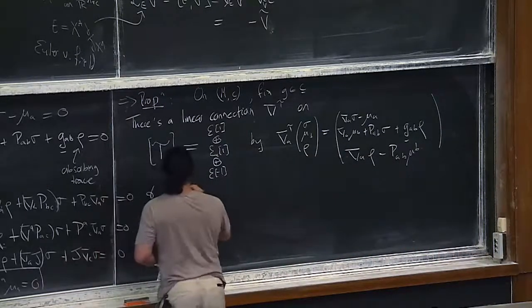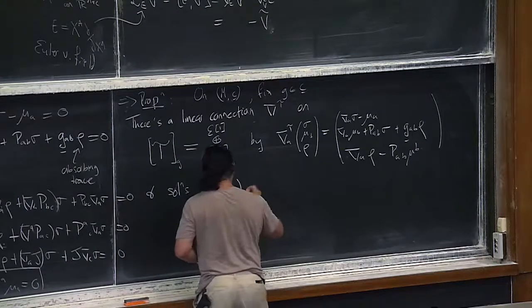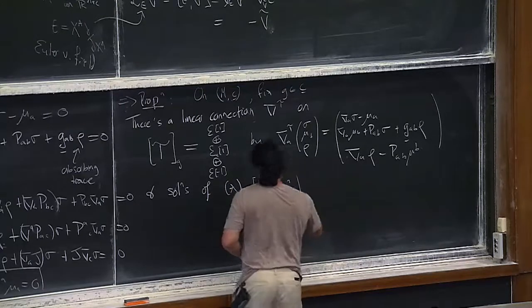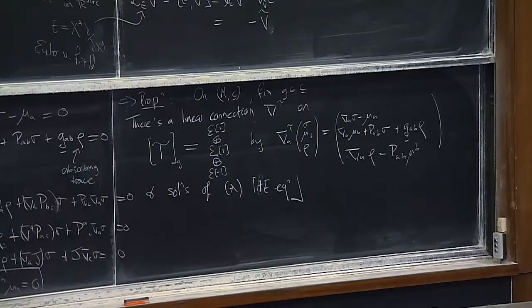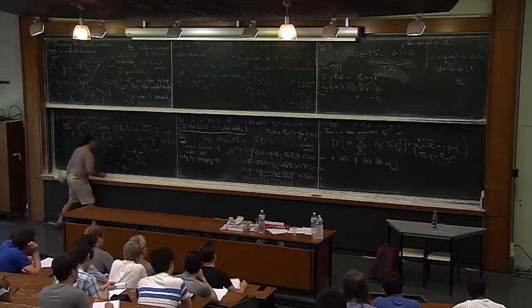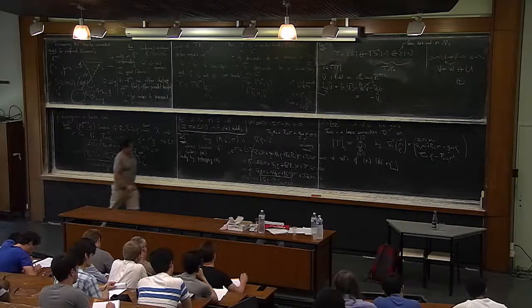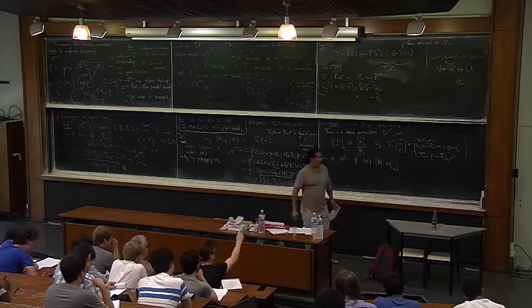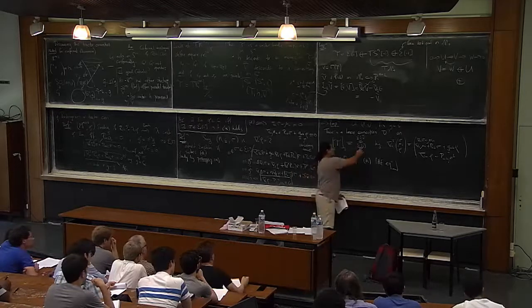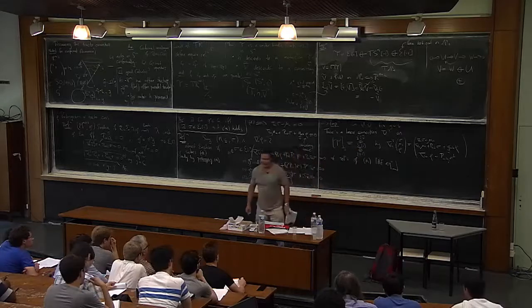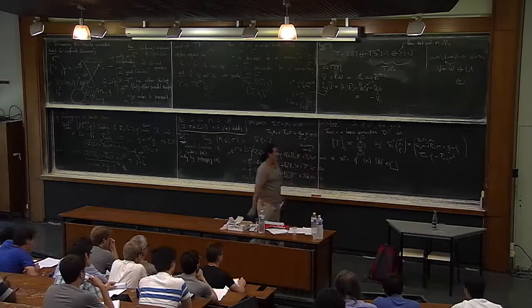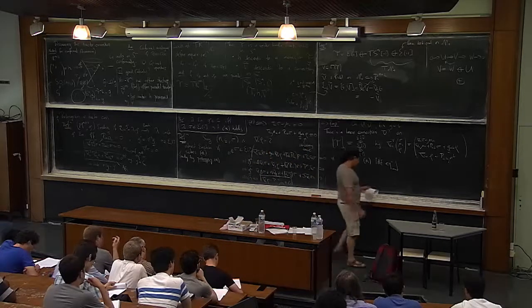And solutions of star, which I'm going to call the AE equation, because that'll be easier to remember later on than star. So this equation I want to call AE, for almost Einstein equation. Say that again? Yeah, right, because you remember in the flat case I had a minus 1 there. But I had the tangent bundle, and that's the cotangent bundle, and I'm raising and lowering with the conformal metric. Yeah, good point. I was going to mention that anyway.